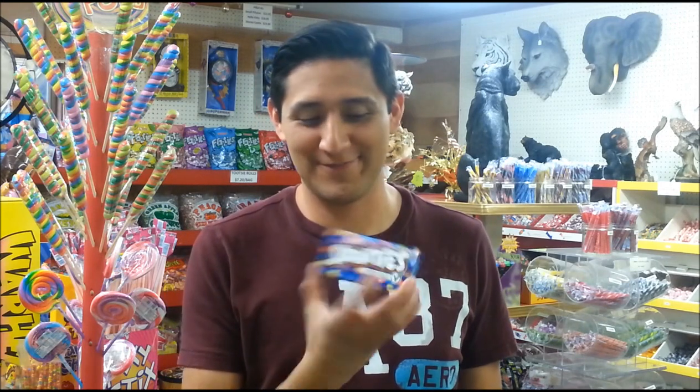What's the difference between these two Smarties? These Smarties are a hard candy wafer. These are a candy-coated chocolate little disc. For no further confusion, I'll refer to these guys as Nestle's Smarties, because Nestle's later acquired the candy from Roundtree. And these guys I'll just refer to as Smarties, because that's actually the name of the company and the candy.